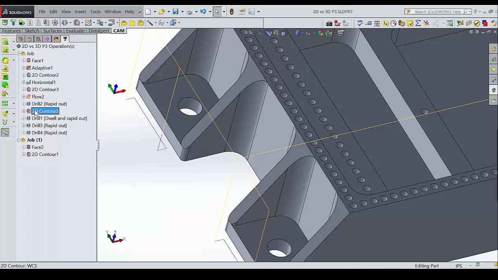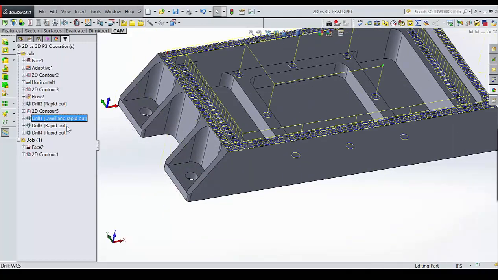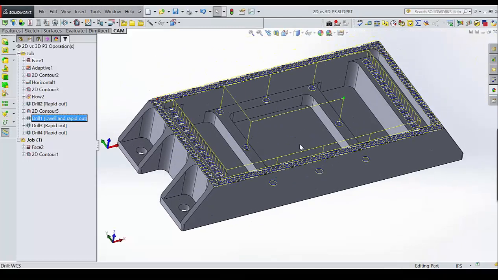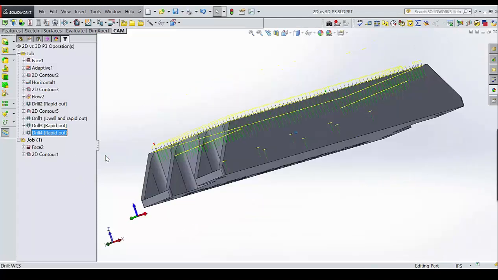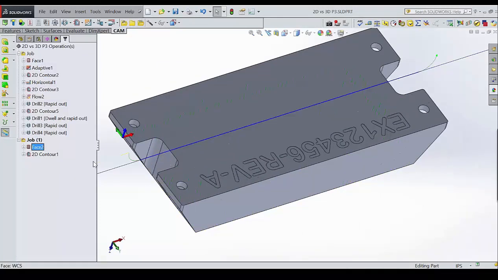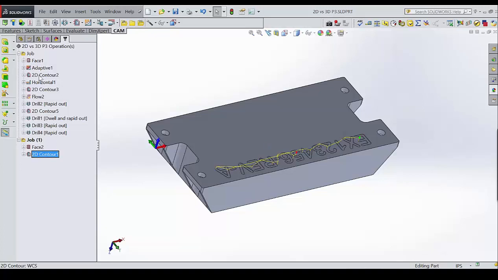Later on, I'll show you how to set up the default, because that takes a little bit of selections and mouse clicks to get that set up right. And then that's kind of my favorite, being able to drill and tap and spot drill with only a handful of mouse clicks. So here we spot drilled and tapped, and then we flip the part over. We face off the material we're just holding on to, and then we're going to engrave there.